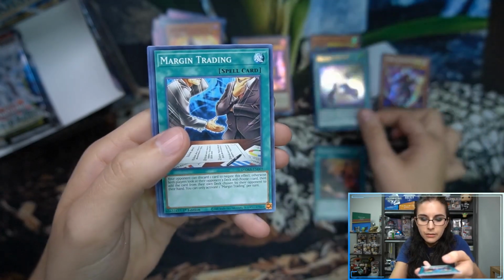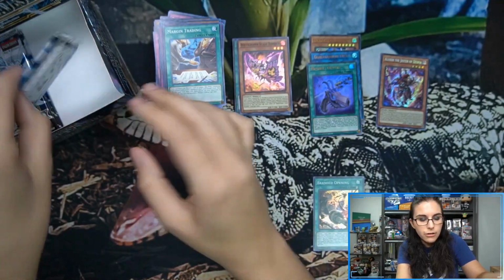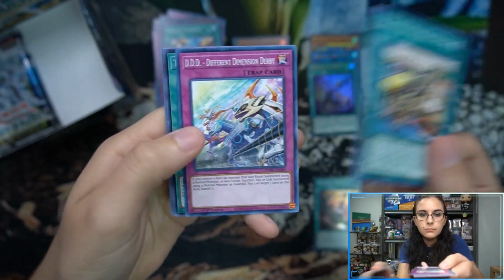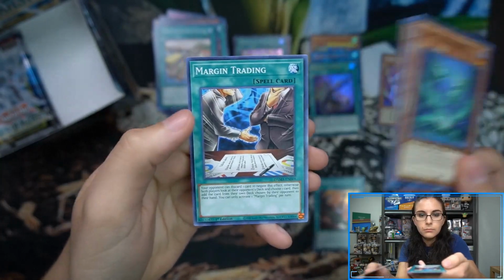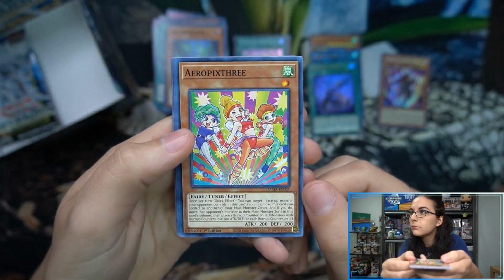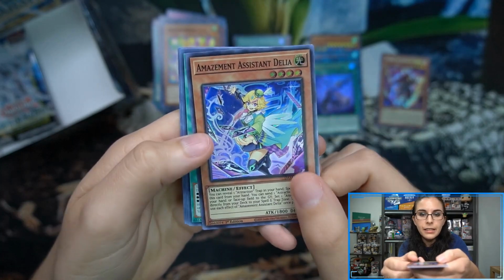Magic-y Maftia. It's our third Ultra of the box. Trickstar Festival. Amazement Assistant Delia.